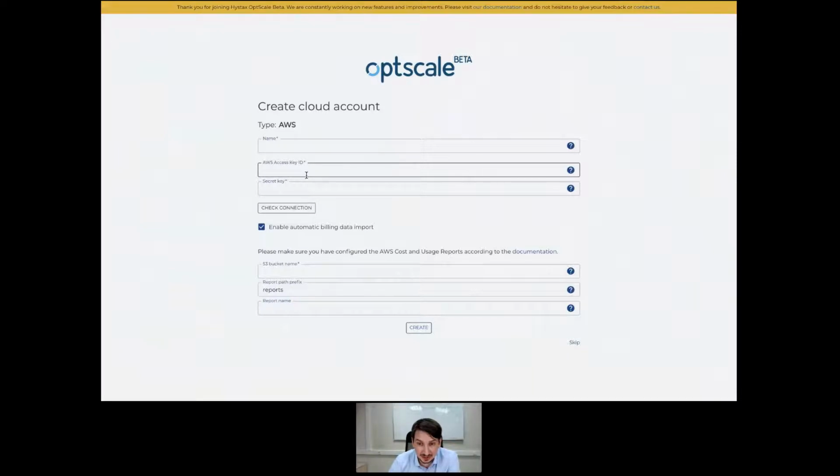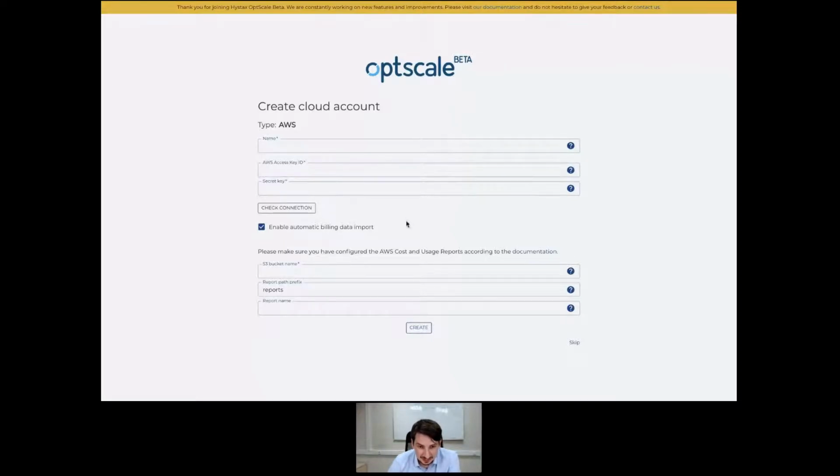And of course, you don't need to give your root account, it's insecure. But you should provide the credentials from a designated IAM user with limited read-only permissions for the resources discovery and the billing data. The details on the required permissions are all available in our documentation with examples of IAM policies that should be applied for that account.